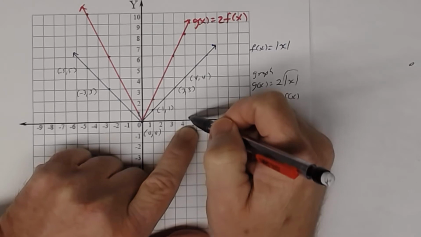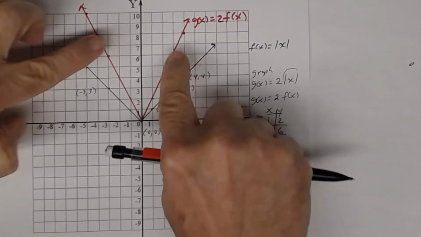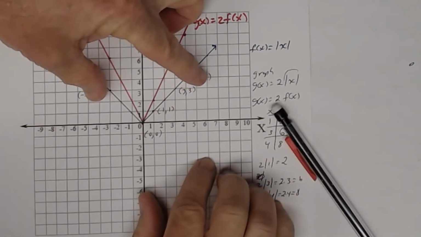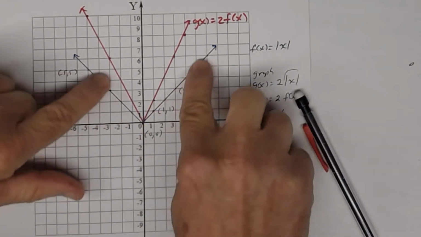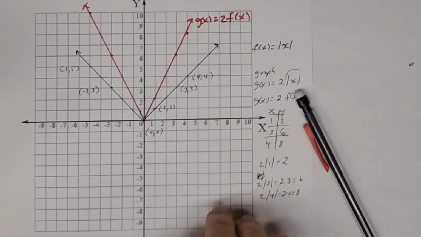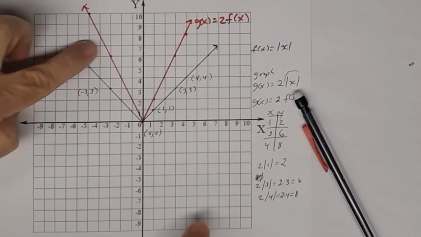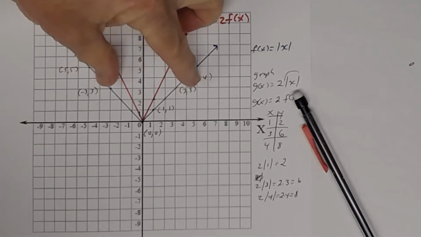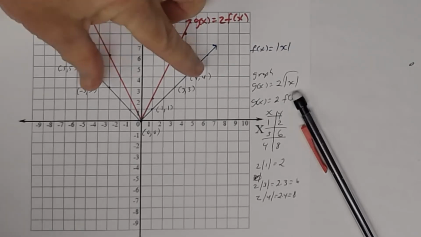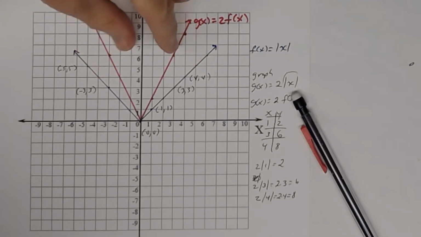Okay? So whenever you're increasing the distance by a factor, you're increasing that distance. What's happening is that you're stretching. So this absolute value function right here is being stretched. It's like taking a rubber band and stretching it. So this is a stretch right here. You're stretching it, and it kind of looks a little bit skinnier, doesn't it? You're taking this absolute value function and you're going to make it that red, so you're stretching it.